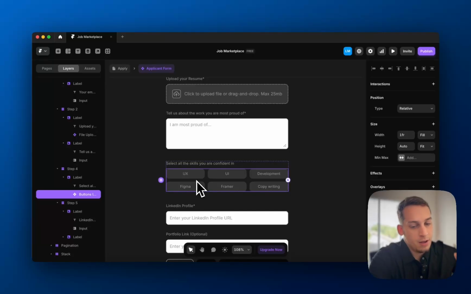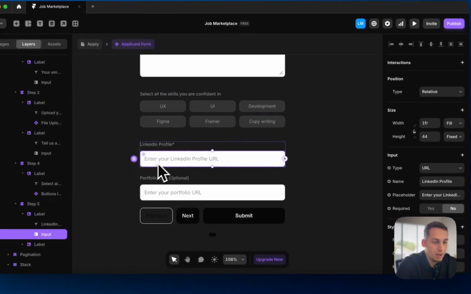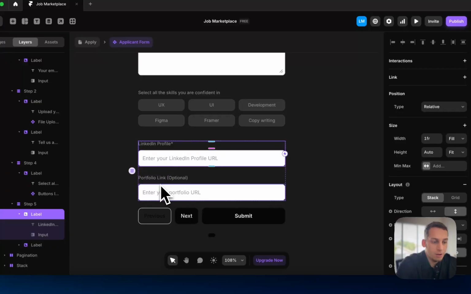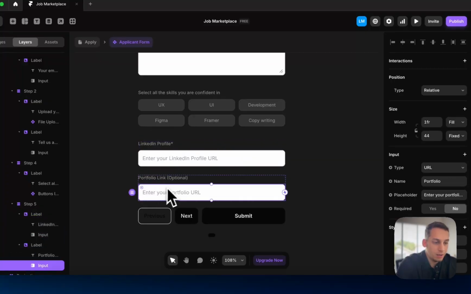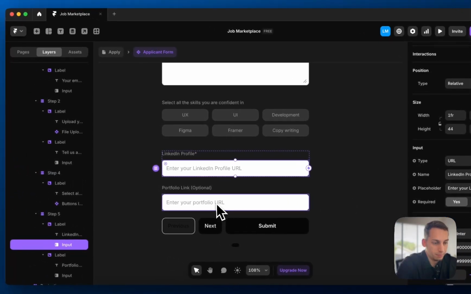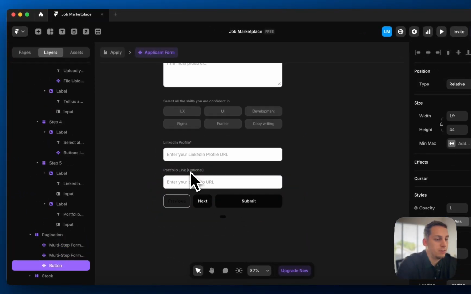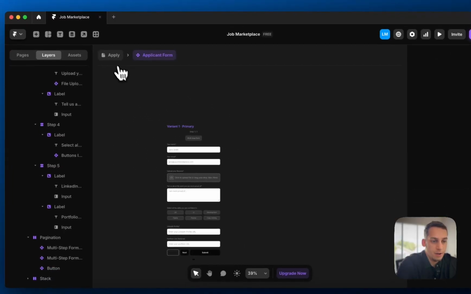So you have a list of talent that are copywriters, and there's a job posting for copywriters. You can easily connect them with that copywriting job. And then we can put LinkedIn profile, portfolio link, perfect. Let's make this required as well. And then this would be the next submit. Perfect. So we've got this for the apply.